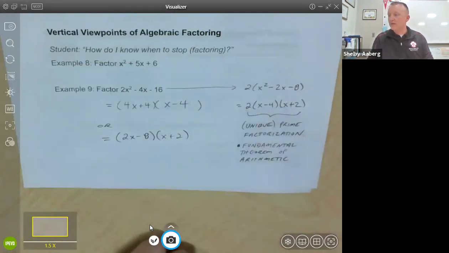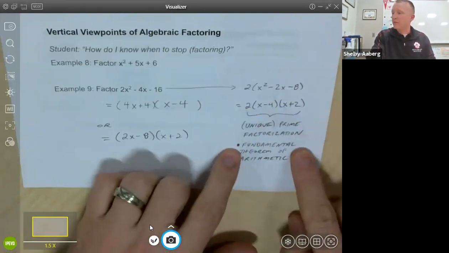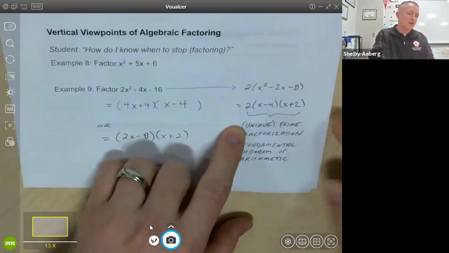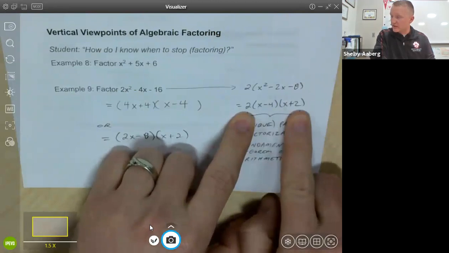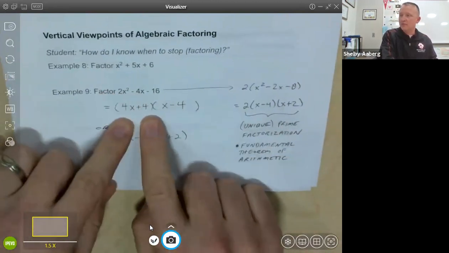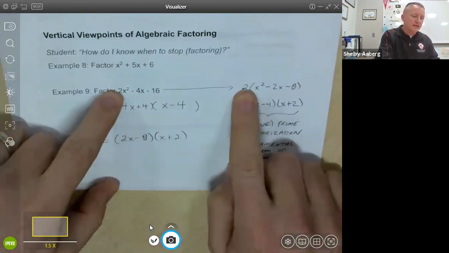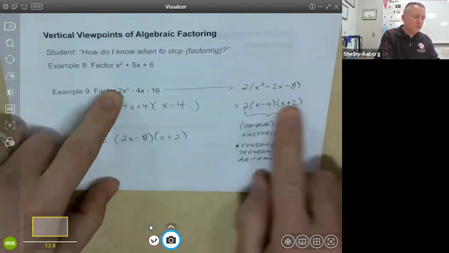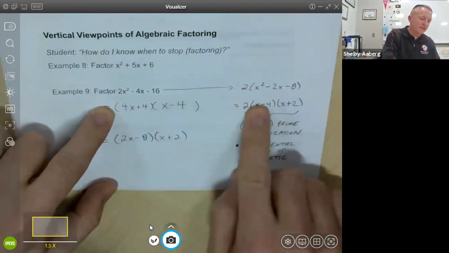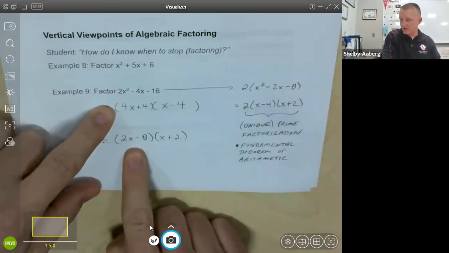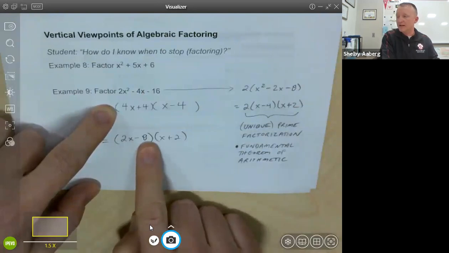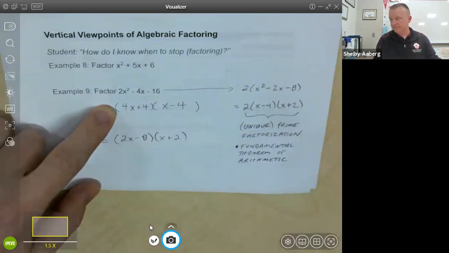If we think about number theory, the fundamental theorem of arithmetic says that every positive integer has a unique prime factorization. So this would be the prime factorization of this particular value. However, if I don't pull the 2 out of there, I could take this 2, as I did, and distribute it to the x plus 2 and get this. Or I could distribute it to the x minus 4 factor and get this. I could get two different factorizations that still have meaning. They still correspond to the original trinomial, but they're not the prime factorization.